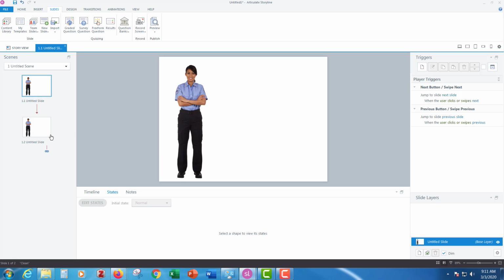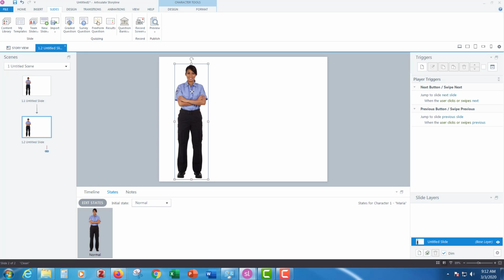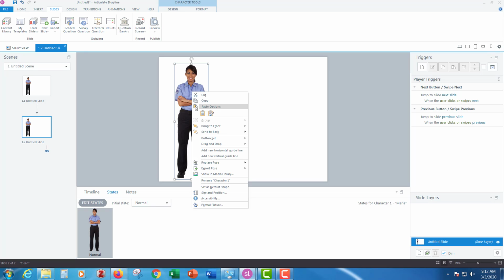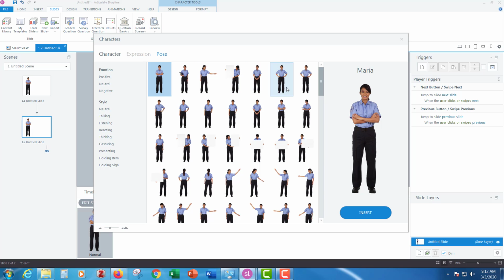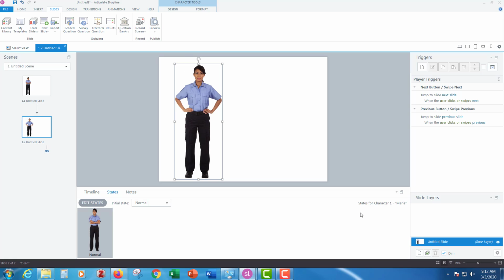And you'll notice from one slide to the next, she does not move. Now if I want to change her pose, I just right click on her, go to replace pose, from content library, go to your pose, and let's put her hands on her hips like this, and insert.